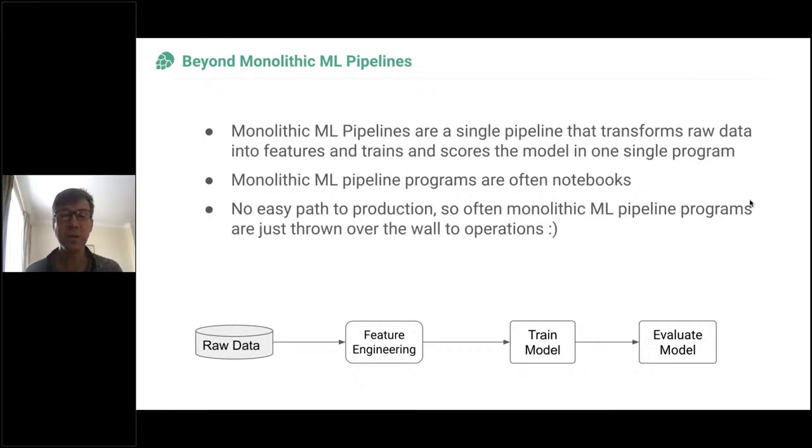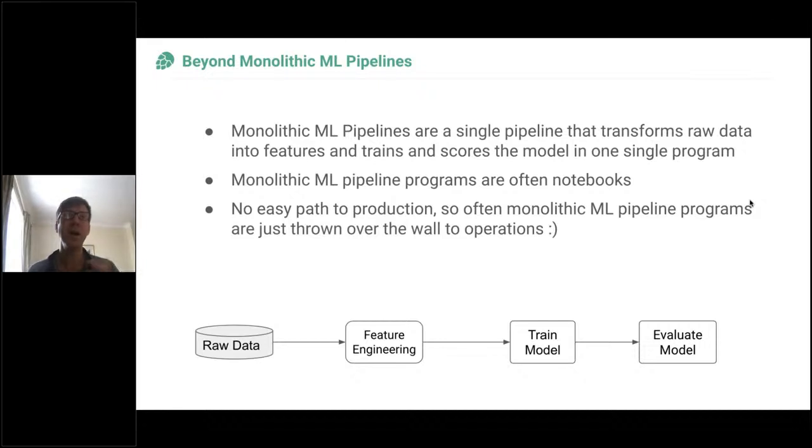And often you'll do this in a single program. And many data scientists will do this in their work. They'll get a dump of data from a data team. They'll write a monolithic ML pipeline and show that they can solve a prediction problem. And then they might hand that notebook over the wall to an operations team and say, please try and productionize this.